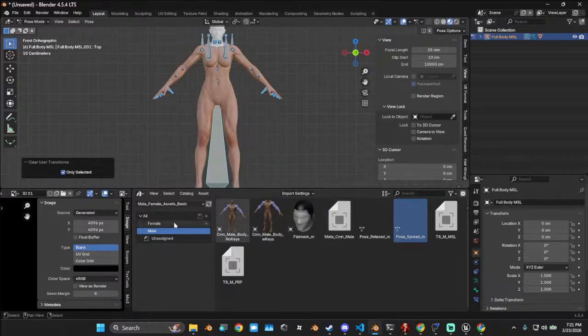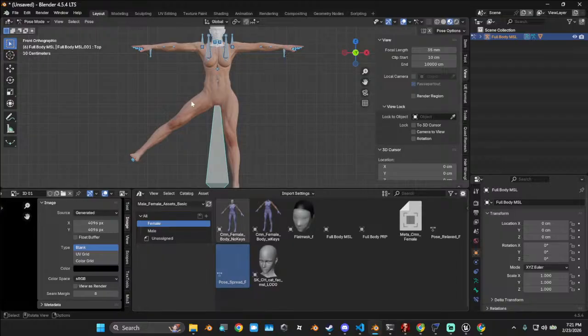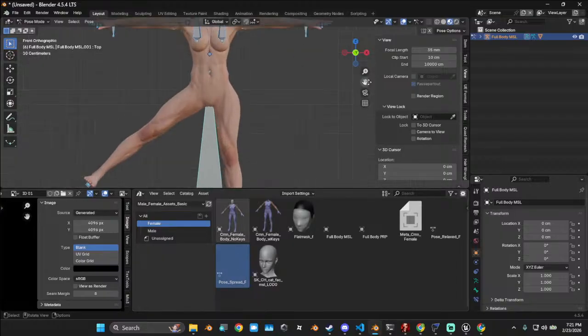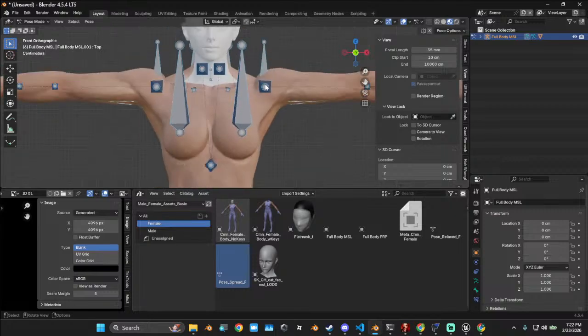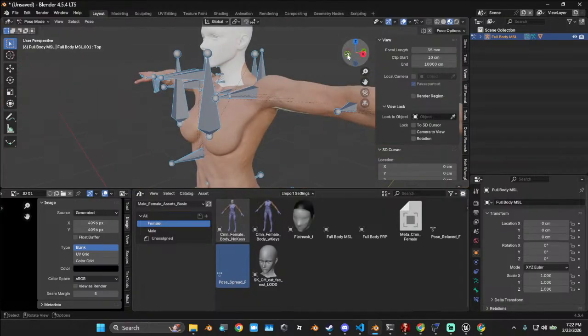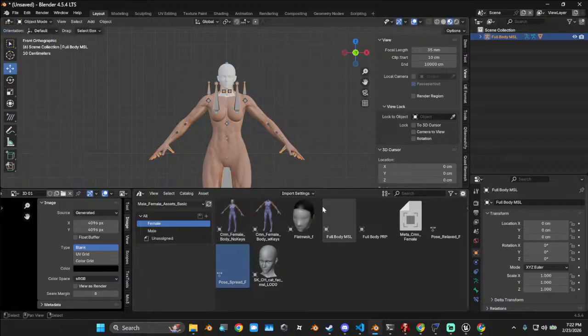For the time being, until I update it, the reason why I have two different ones is because the way that the hips move is slightly different, and so these ones are a little bit cleaner. We have a nice shoulder pose right there, where it looks closer to how it should. So that's all that is. That's pretty simple. This is a very simple setup right here.